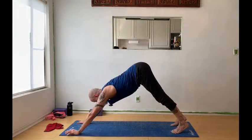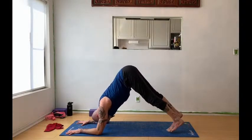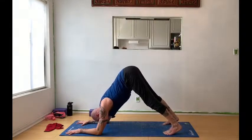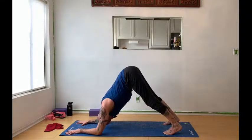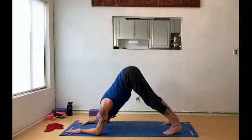And before we come down, just taking dolphin pose, just get a nice upper back stretch. Drop your head, walk your feet in, press your chest towards your thighs. If you want to go for anything fancy like a forearm stand, you can obviously do it. I'm just going to push my hips back and push my chest towards my thighs. Take 5 deep breaths.